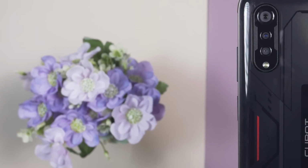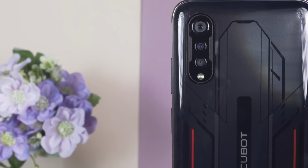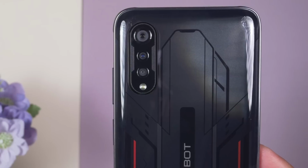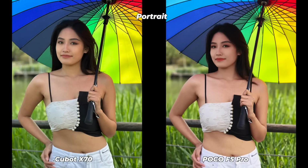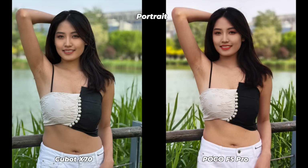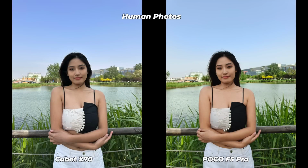The main attraction of this Cubot X70 is its rear camera performance. This one comes with a 100 megapixel main sensor, and this one performs beyond its price tag. I have tried to take some photos of my friend Lina with this Cubot X70 side by side with Poco F5 Pro. You can check by yourself. Then you decide which one has performed better. I would say the main camera performance of Cubot is even better than Poco.